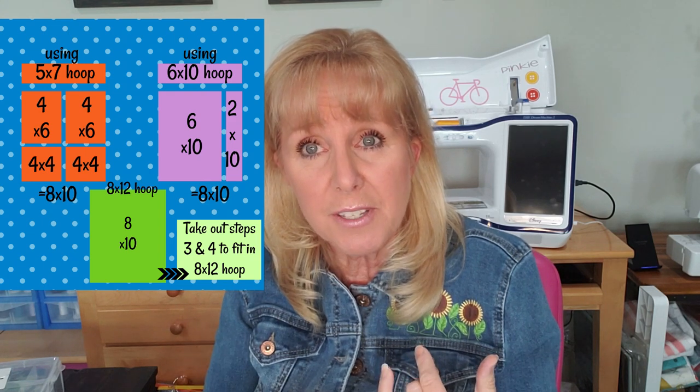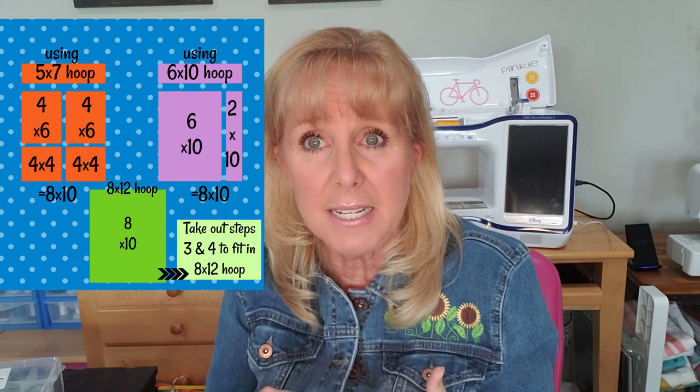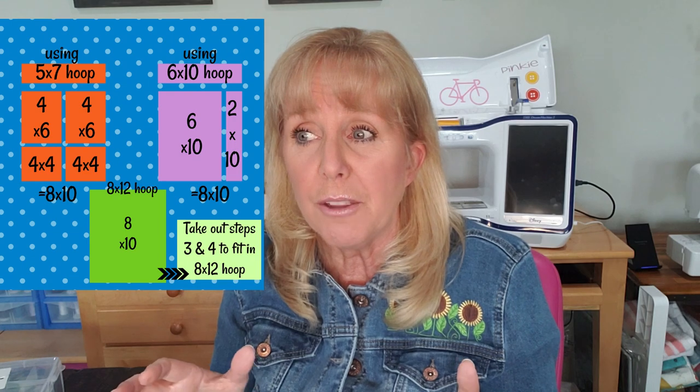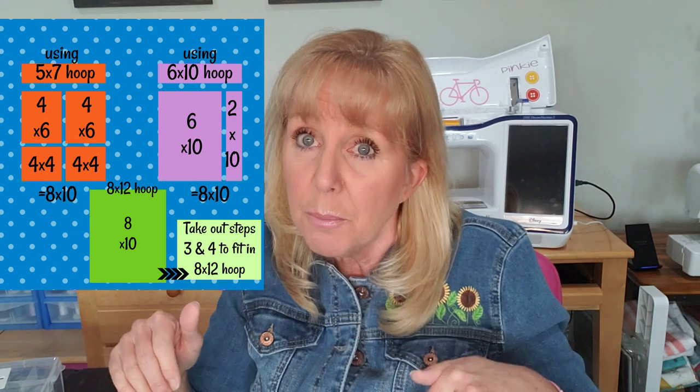The quilting design fits an 8x10. The placement and the tack down of the batting fits an 8x10. It's just 3 and 4, the ones for the main fabric. So if you take those out using embroidery software, you would instead just feel around your batting like I showed on the tutorial and make sure that your main fabric is straight and centered well over the batting, and then tape it down in place. So the basting stitch is a nice to have, but it's not required, and you will need to bypass it if your biggest hoop is 8x12.